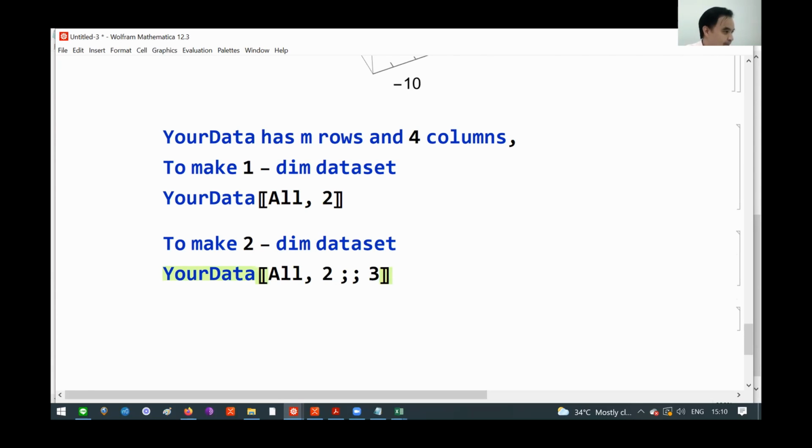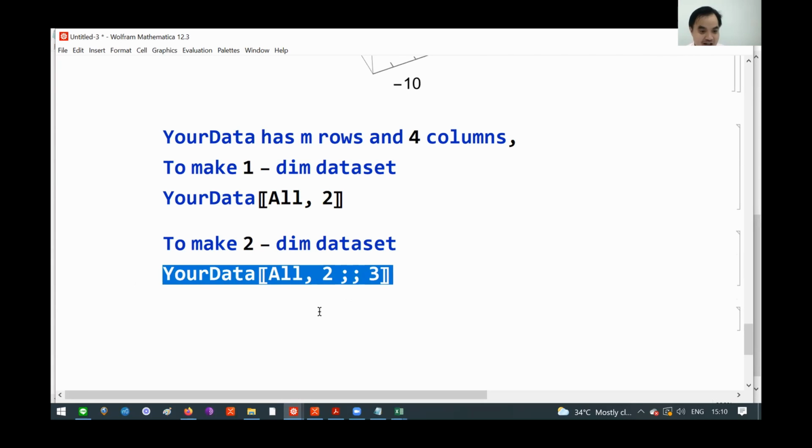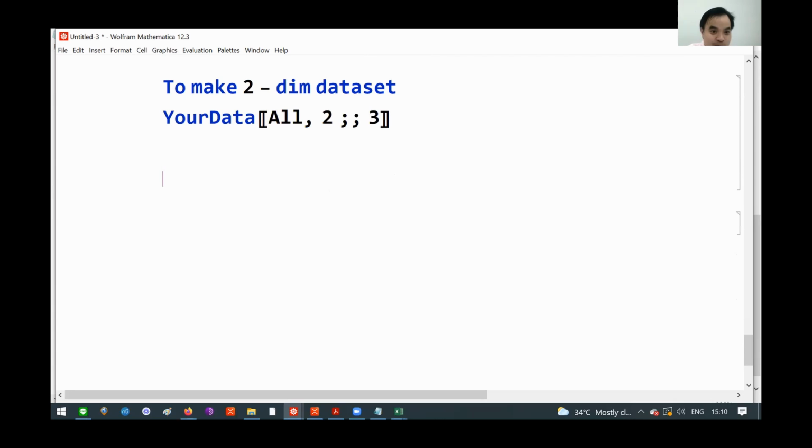Now, what if you don't want the second and the third? You want to skip. What if you want the second and fourth? That's why I have to say, let's create a new table. There's some other way of doing this, but I'm doing the tedious way.